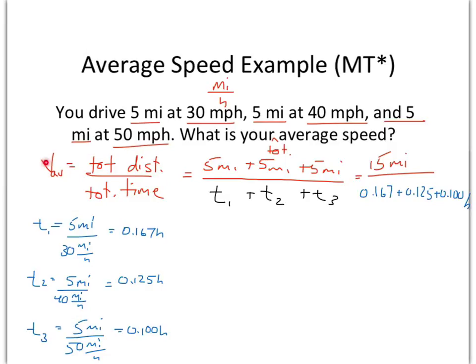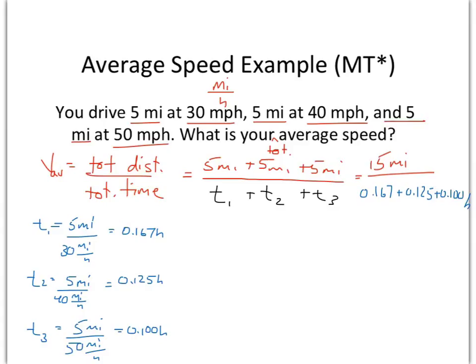So even though he drove various different speeds, this speed, 5 miles at this speed, and then 5 at this speed, and 5 at this speed, we've been able to calculate the entire average velocity as if he were driving one speed the whole time. All right? So 15 divided by the sum of those 3 values right there, I get, what do I get? Okay, I get 38. The average velocity is 38 miles per hour.